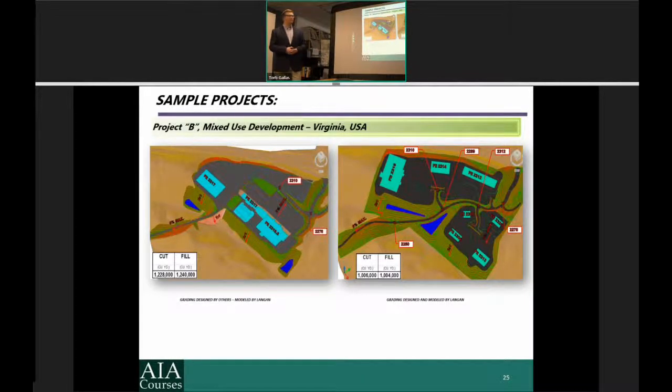A lot of times we'll be given a preliminary site plan or bridging documents where they have things sort of figured out, and we'll take it to the next level of doing fine grading, working with the architect to set the FFEs. Basically in the condition on the left, everything was on the same plane, and we're able to look at it a little closer, do that earthwork analysis. It definitely changes the visual of it because we're stepping things, but generally speaking, we're able to try to reduce the cut, reduce the fill, so that we don't have to haul stuff offsite.